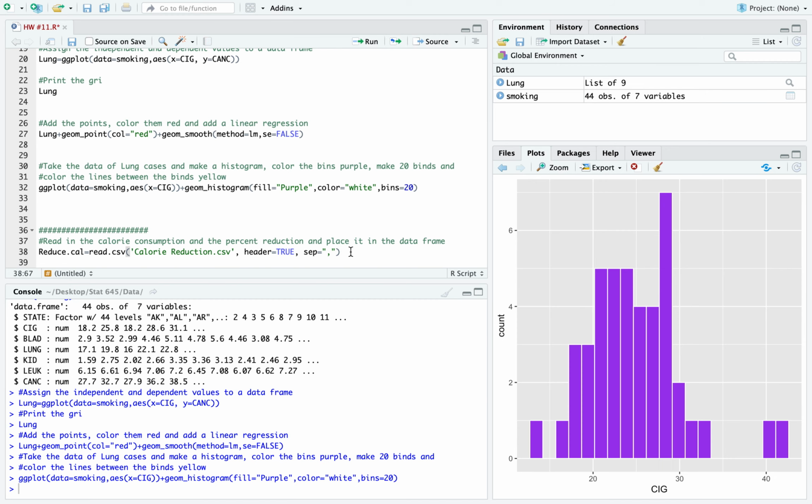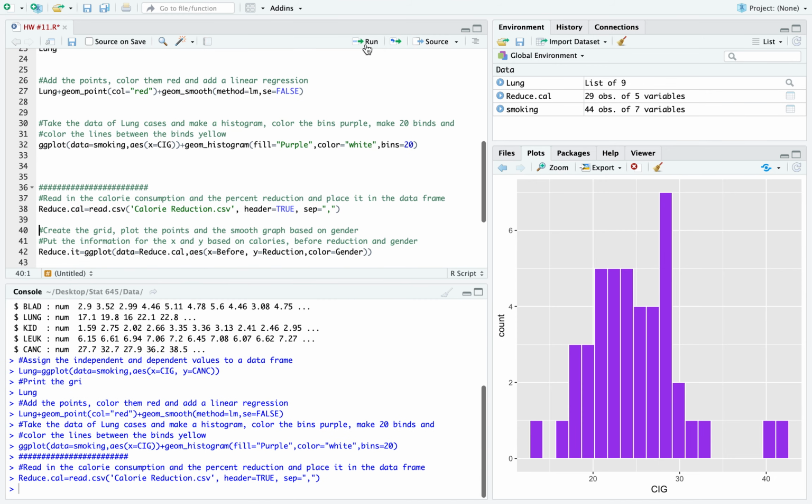A couple of more things that Ggplot does, which I think is very beneficial, is categorizing information by creating legends for it. So here I'm going to take the data. This data is based on reduced calorie, based on gender. So I'm going to call in the data for reduced calorie. My X is going to be the amount of calories that the individual male and female ate before. Excuse me, the Y is going to be their amount of reduction, and Ggplot is going to assign the color based on the gender. I don't have to assign anything, it will do it automatically.